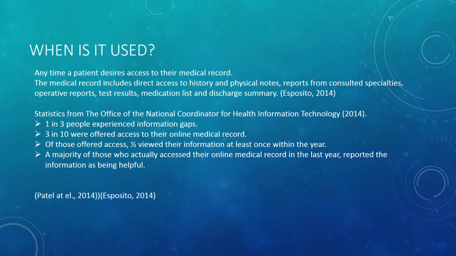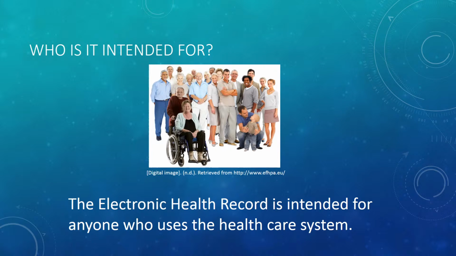And the majority of those who actually accessed their online medical record in the last year, they reported the information as being very helpful. So from these statistics, I can see that people are not choosing to access their health record, even though the advantages are so many. So who is it intended for? The electronic health record is intended for anyone who uses the healthcare system.